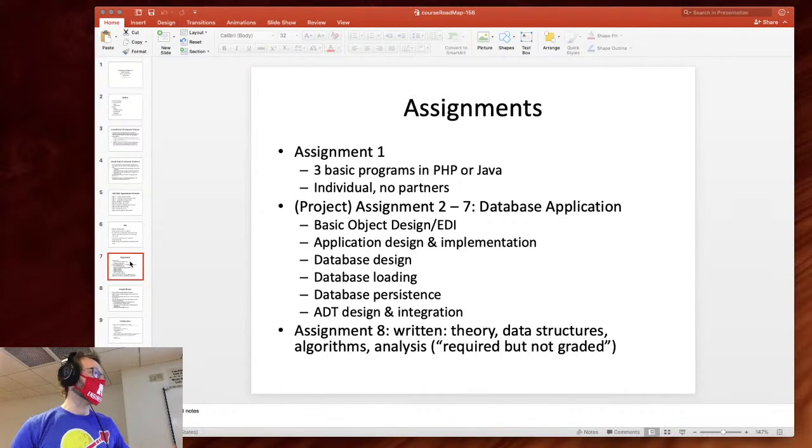It's written, it's theory, it's algorithms, algorithm analysis, basically all the stuff at the end, and usually it's graded. But one of the curricular adjustments that we made in response to the Faculty Senate resolution because of COVID is that we are not going to grade that towards your final grade.